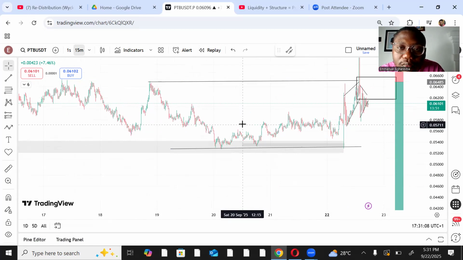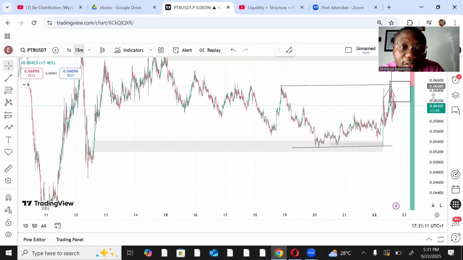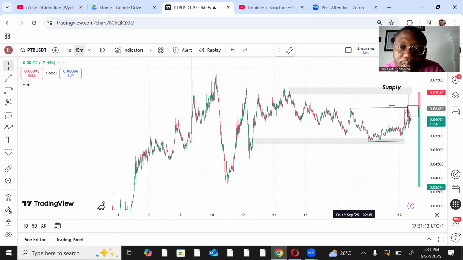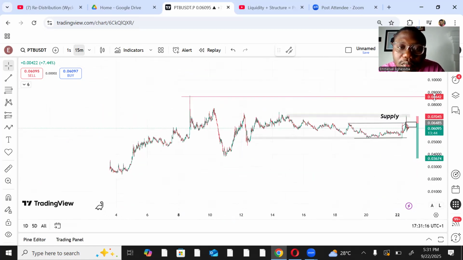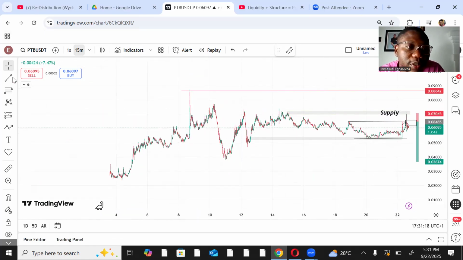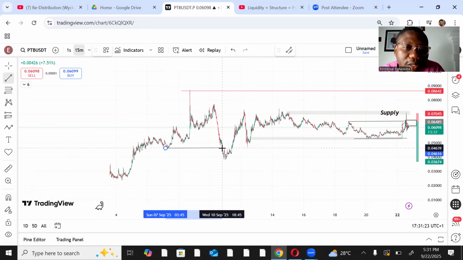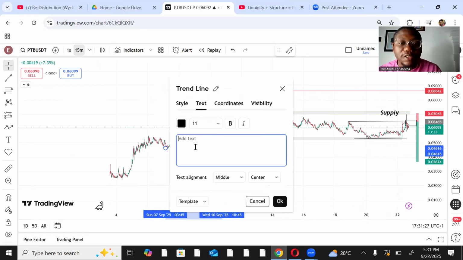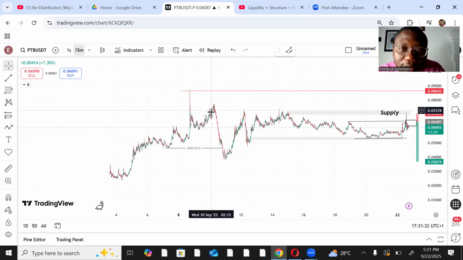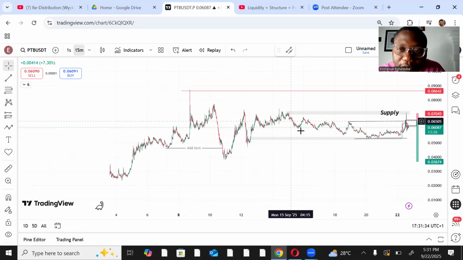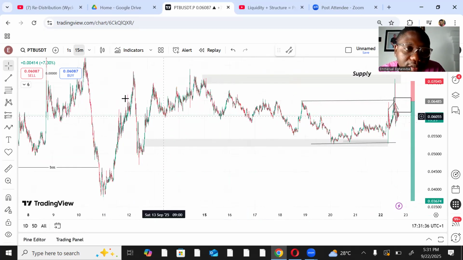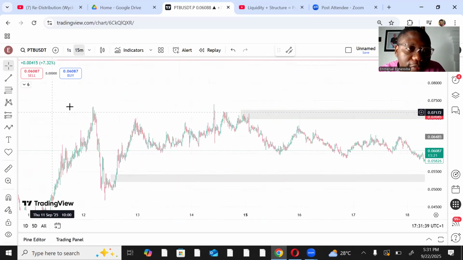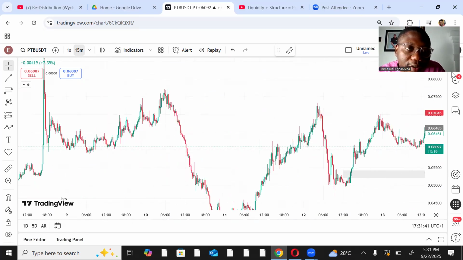Now, let's look at the overall structure, first of all. The overall structure is what? Is bearish. Can you see? Made a break of structure. We swept lows. Remember our first rule. And now we're coming back to what? Fill fair value gaps. Internal liquidity. So coming back to fill fair value gaps somewhere around here.